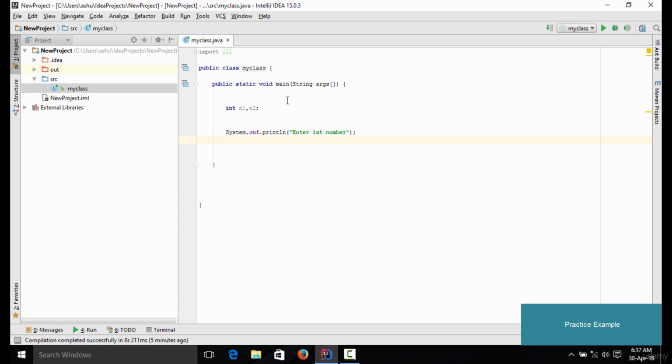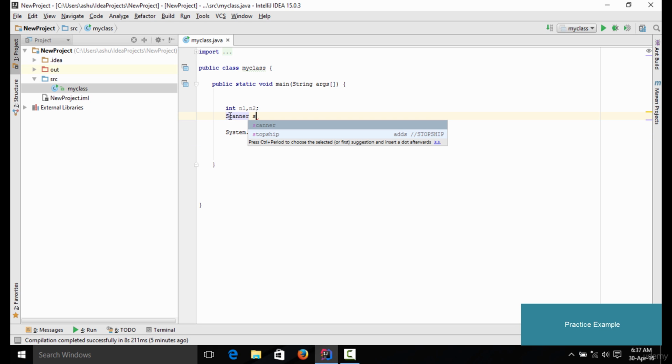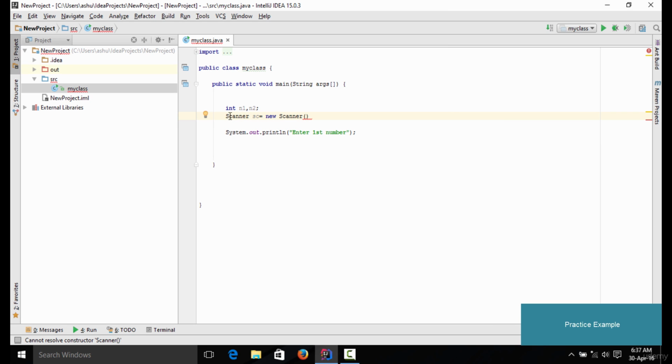Now in order to accept the first number, we need a scanner. So we also declare a scanner here. We type Scanner sc = new Scanner, and inside it we type System.in. So right here we have created the object of the scanner.